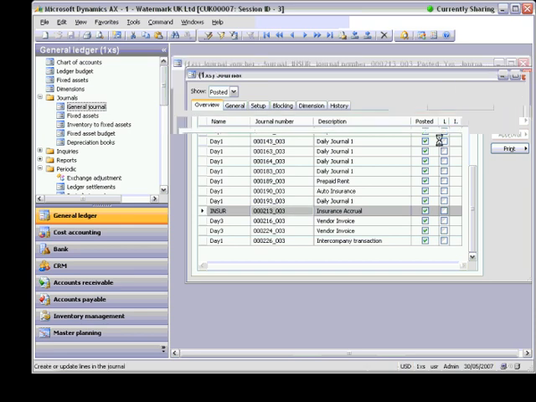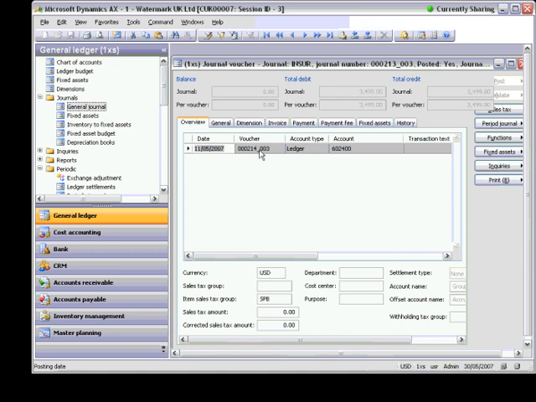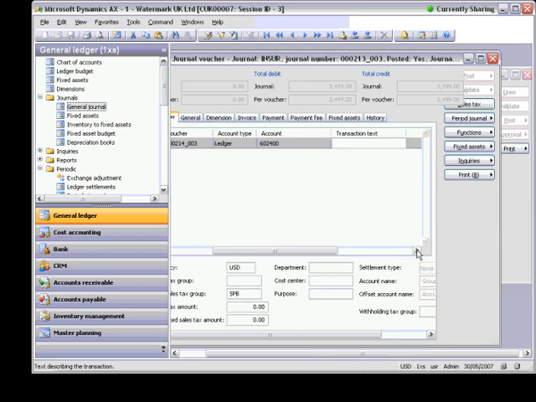Click the button Line. So you create a record, and enter the amount on the debit side, because now I'm going to split my ledger account.